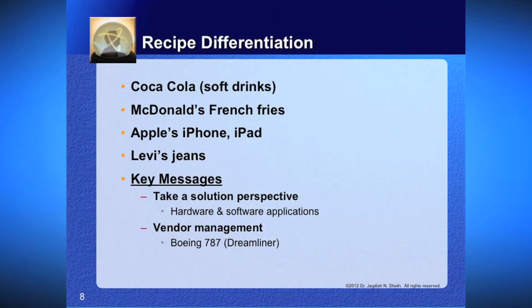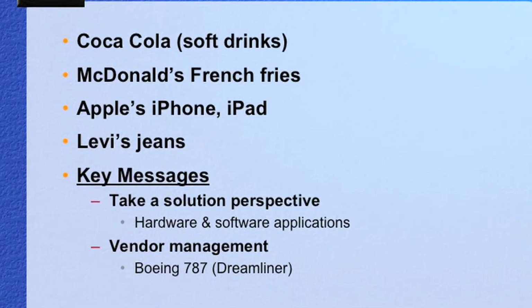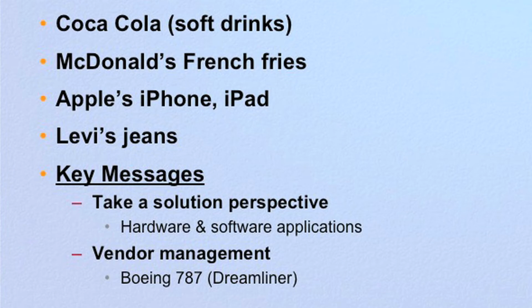The third use has been just a follow-on to recipe differentiation, which is not the ingredients but the way you put it together. Most of these examples you will find come from chemistry of some sort or the other, because it's in chemistry where mixing it and coming out with something that nobody can duplicate becomes your secret formula or your core competency. In flavors and fragrances, such as in cosmetics, for example, or in perfumes, this is the key competency. In wine, the same thing. You blend the different varieties and you come out with a bottled wine where you have that recipe.